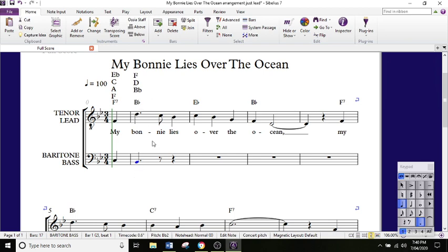Alright, so move on to the next chord here. So this B flat chord is carrying across until we get to a change of chord there at E flat. So we're still making a B flat chord here. The lead appears to be on a C, which is a ninth in relation to the B flat chord. That's interesting. We're going to come back to this a little bit later on. But the bass's choice is still obvious. The bass is still going to be a B flat down there. And then, still going to be a B flat for this chord here.